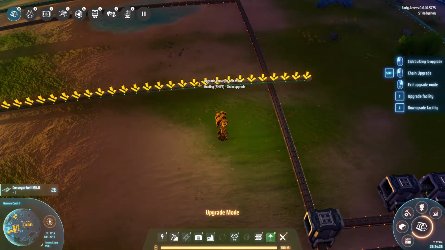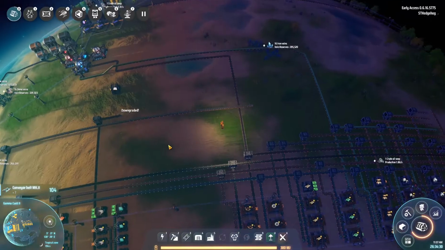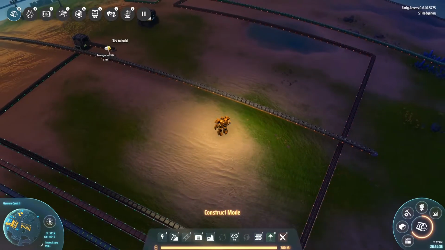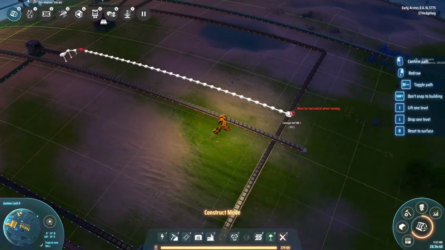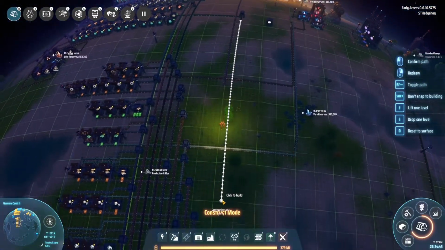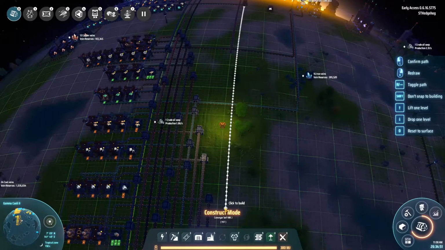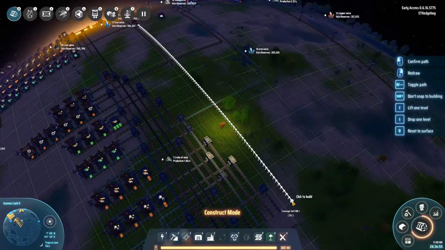So I can grab this belt here and go downgrade to Mark I. And same for you, downgrade to Mark I. It will only do it within your building range, so you can't do it from the other side of the world. That's fine, because you shouldn't be doing that anyway. That's the building range. So that's as far, all the way up there is as far as you can build or upgrade or do whatever.